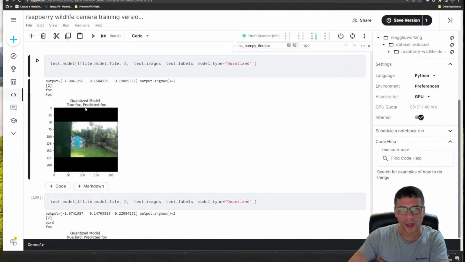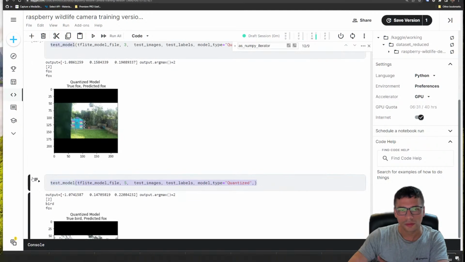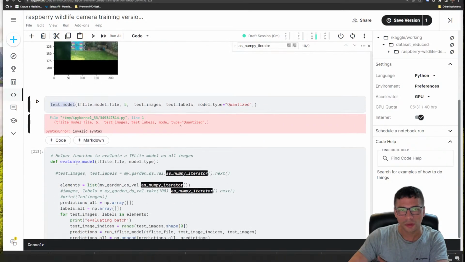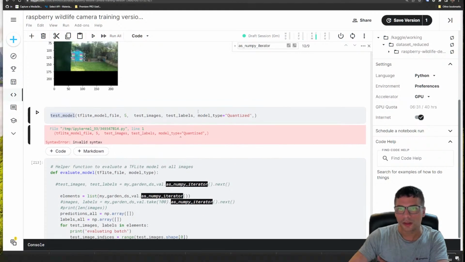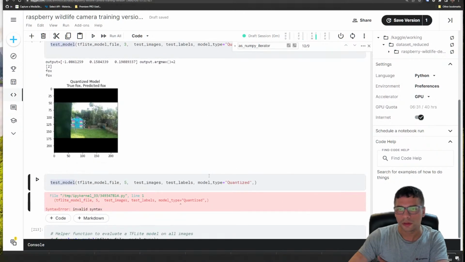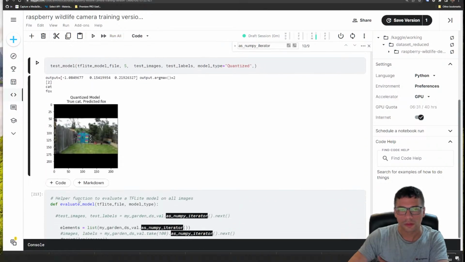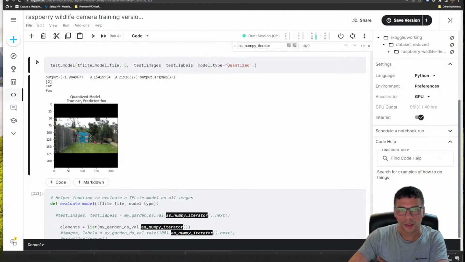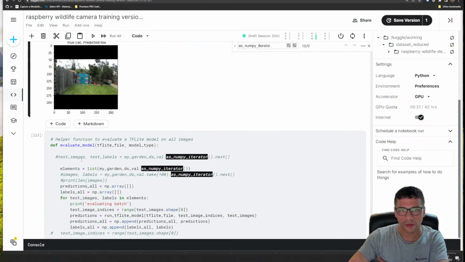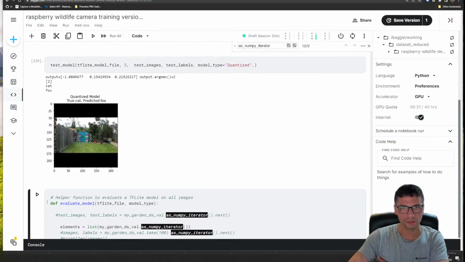Okay, see, this is accurate. It's the same, right? Okay, this one is predicting a cat. It's a cat, but then it predicted a fox.